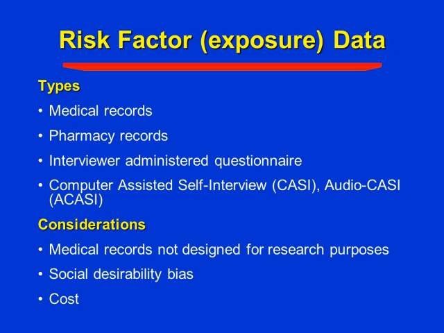Social desirability bias is another very important consideration in gathering risk factor data. Essentially, patients and study participants want to tell you what you want to hear. So if you're asking them things that they've been told not to do, they aren't always going to tell you the truth because they want to give you the socially desirable response, which is, yes, I've been using condoms. Yes, I've been taking my medication. And then finally, an important consideration is cost. It's much easier to use existing records, but you're not always going to get the level of detail you want, and you're really in a balancing game.